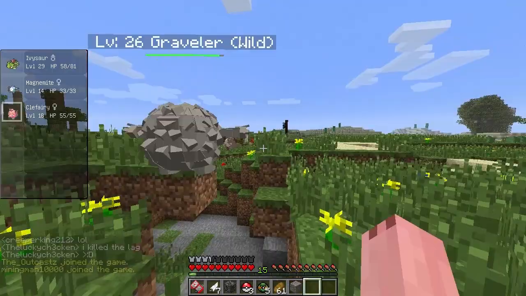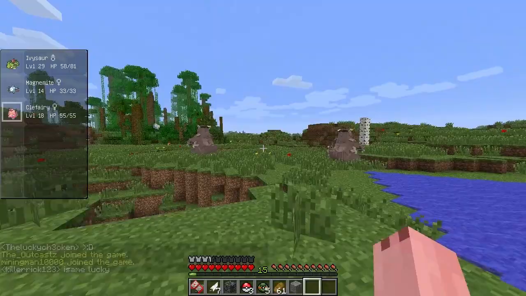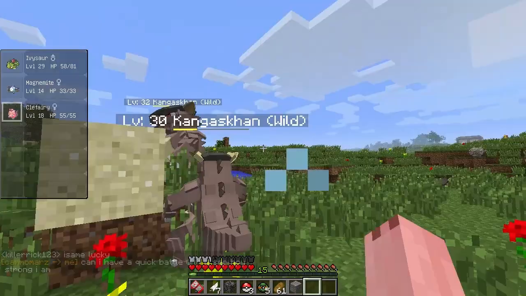So there are a flock of Gengiscon, as you can see right here, just chilling like a bunch of villains. There's an anvil right there randomly. And yeah, so these Gengiscon, I don't know what they're doing. So here's a level 26.